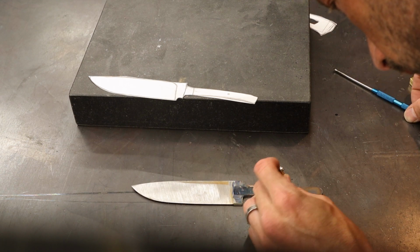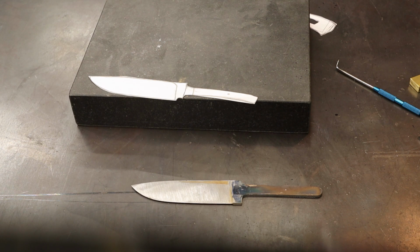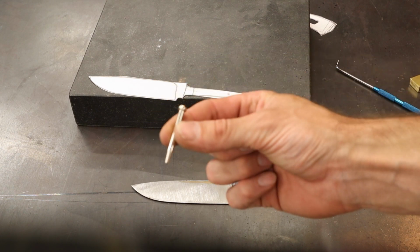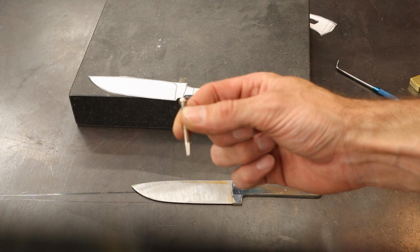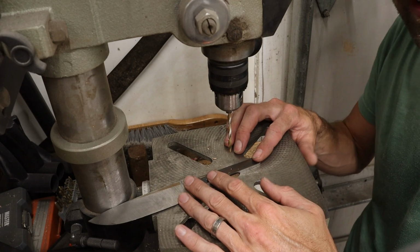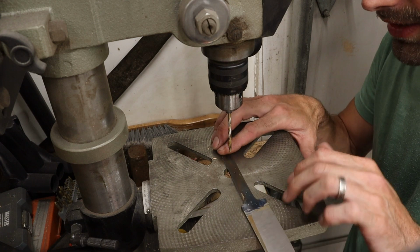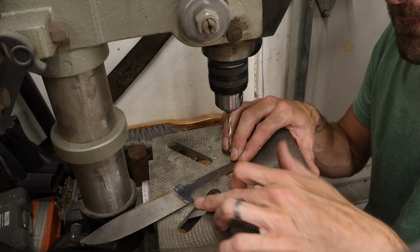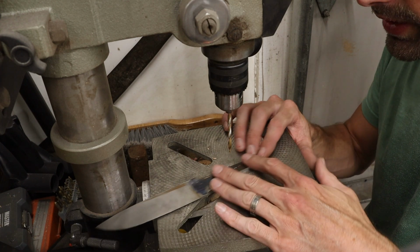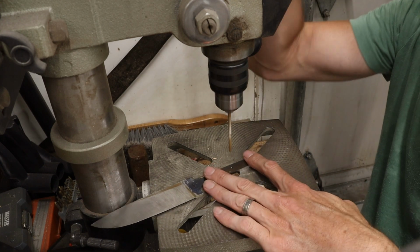And boom. Let's go drill that. That's my center punch right there. The rest of it fell apart. That's good enough. When I come to drill this pin, I want you to notice that the knife stops on the drill stanchion. So if for any reason it gets away from me, boom, it'll stop right there on the drill. So on this, I don't feel the need to absolutely clamp it down. We're going to go ahead and drill this out.